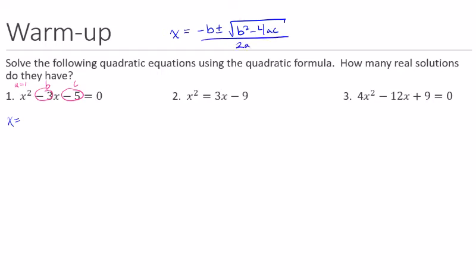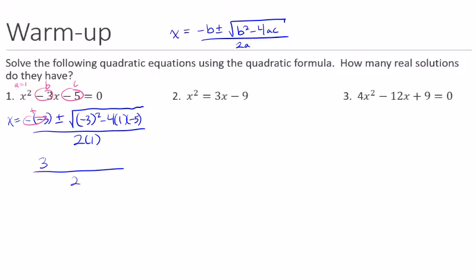All right, and so I'm going to plug in, I'm just going to set up my template here. Remember that A is 1, and that goes after the 4 and underneath. B is -3, that goes in the first two spots, and then C goes at the end. Negative negative makes a positive there. So the 3 is going to come down, and the bottom, 2 times 1, is 2.